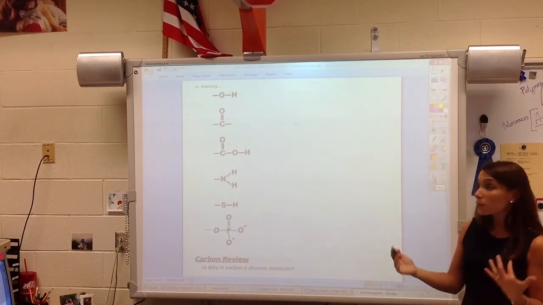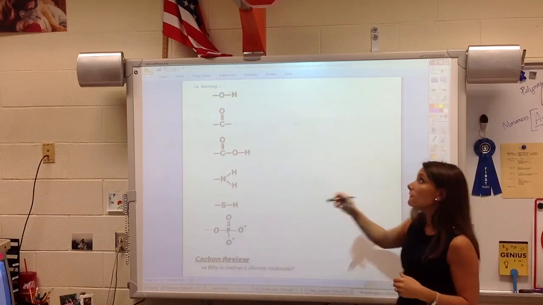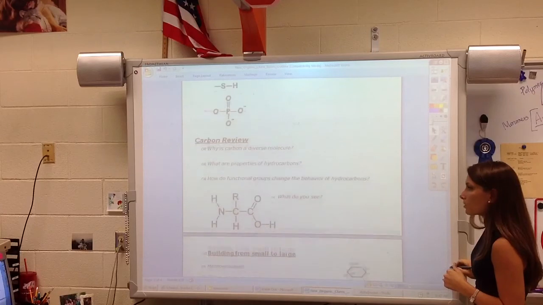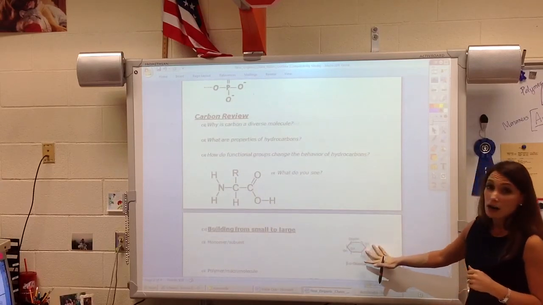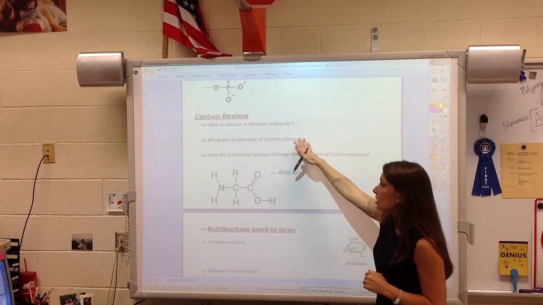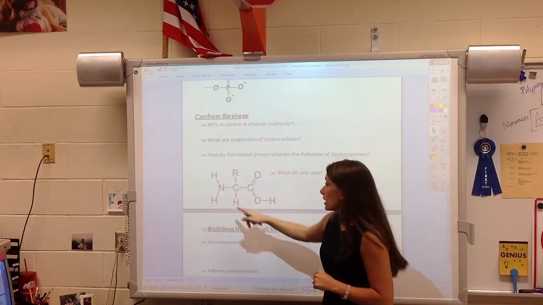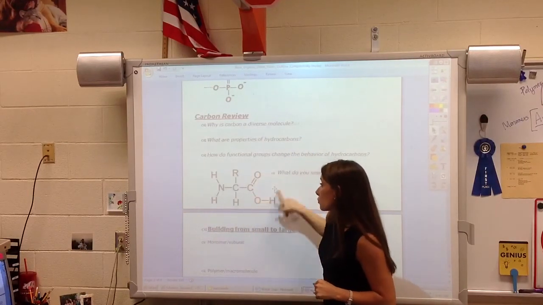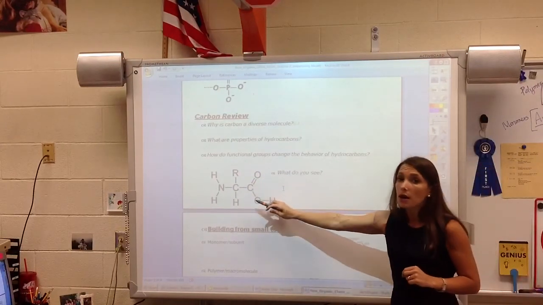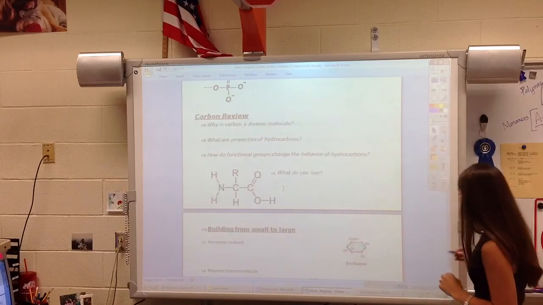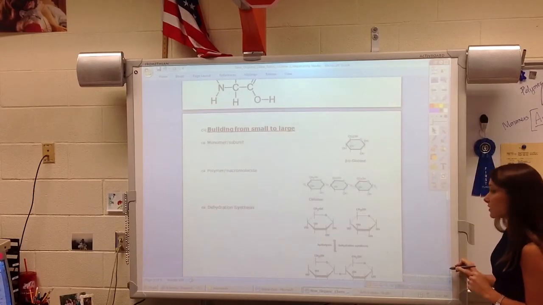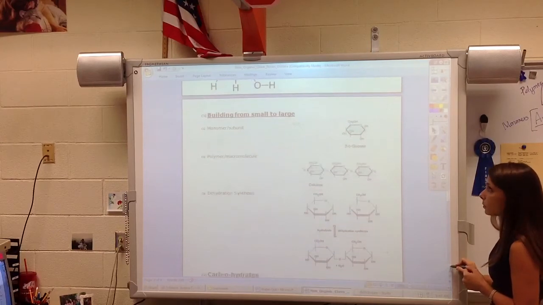So you want to take a second and think about why carbon allows for diverse molecules. Think about the number of bonds that a carbon can form. And then we want to go on and talk about carbohydrates. But you do want to go back and know what a hydrocarbon is. You want to be able to look at a molecule and identify some groups that are present there. And we're going to talk much more about this molecule itself later. See if you can figure out the name based on the functional groups.